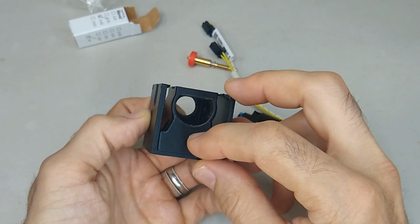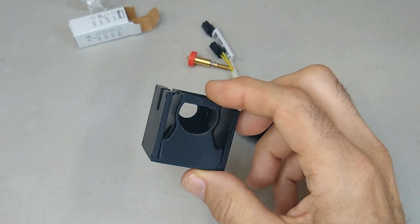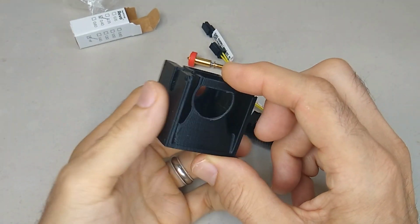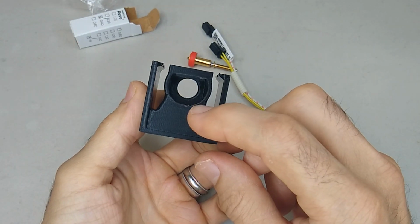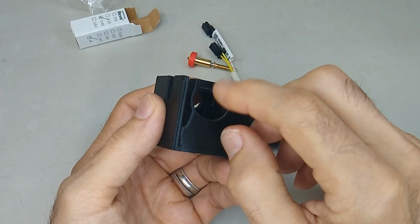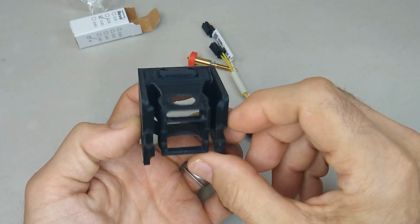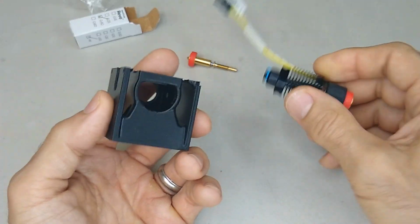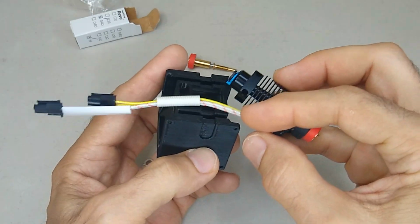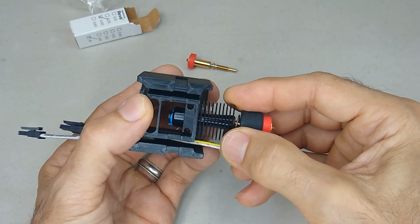And the reason that this is important is because I don't want any airflow coming down on top of my parts, especially if you're going to try to print with ABS or nylon. That's what makes those materials difficult to print: you get all this airflow coming down on top of the material, causes it to lift, warp, and do a bunch of ugly stuff. So I'm going to go ahead and just assemble this. I designed it to be a lot easier to install than the previous versions.